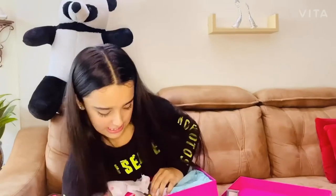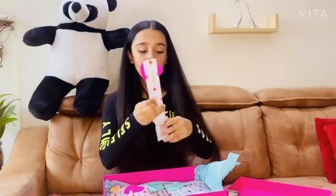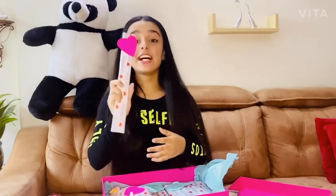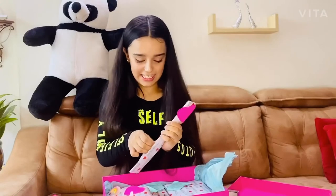Okay, so this is this. There's a lot of... okay, smell the ruler. It's again a scented thing. Oh my god. Okay, I love these things. Love this.